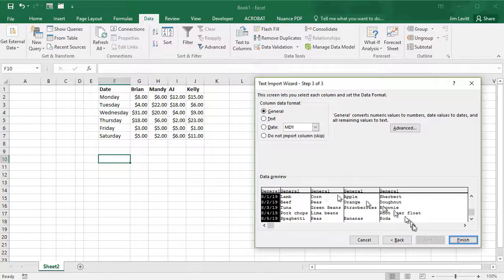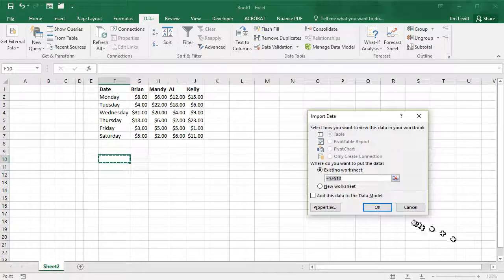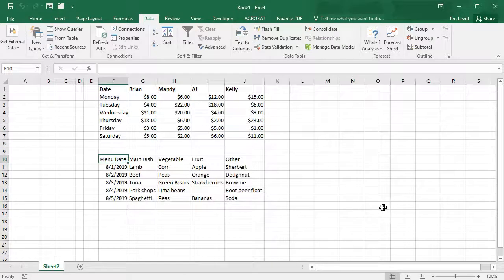And I'll just click on next. We're not going to mess with this information. Well, this is a date, so we'll format this as date since it lets me do that. And I'll click on finish. And we'll import it at this location. And now we have our table. Notice that the area that had 2 commas and no space between came out as empty.